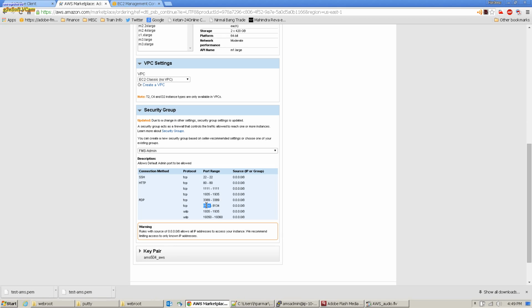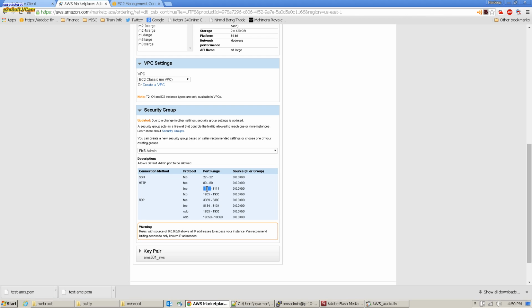Then there is port 1111. This is if you want administrative access to Adobe Media Server. Please note, when I say administrative access, it is administrative access to Adobe Media Server and not to the machine per se. A lot of people choose to block these ports because they want these ports not to be available publicly.